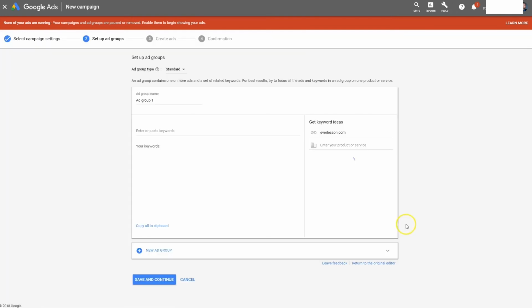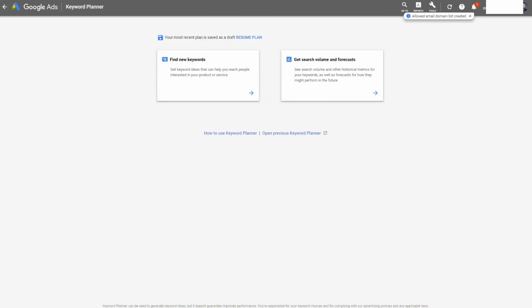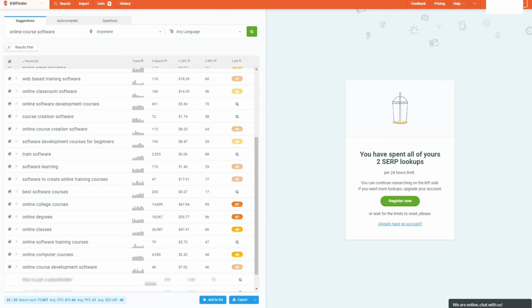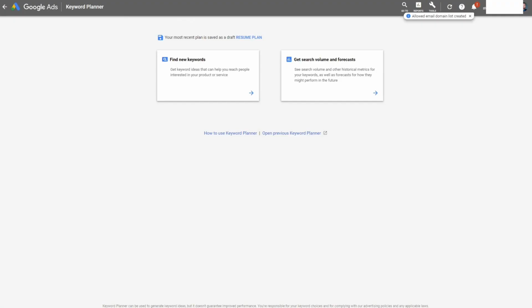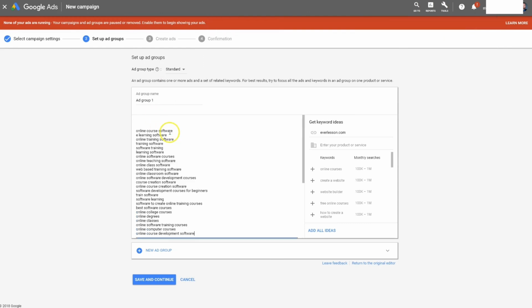Now it's time to move on to ad groups and keywords. This gets directly to the heart of our search ad campaigns. What keywords do we want to show up for? You'll want to put a lot of thought into this because it directly affects your reach. The popularity and frequency of search terms is vital for obvious reasons, but you also need to balance that with the competition level for those search terms, since that impacts the amount of your budget that gets used per click. Now there are a few tools that can help you with this, including Google's own Keyword Planner, Moz, KW Finder, and SEMrush. These tools can help get search volume and competition rates for known keywords, as well as explore and discover additional relevant keywords that you might not have thought of. Once we've researched our keywords, we can literally just paste them all right here.